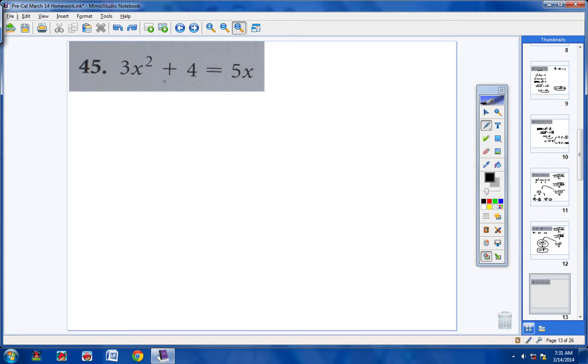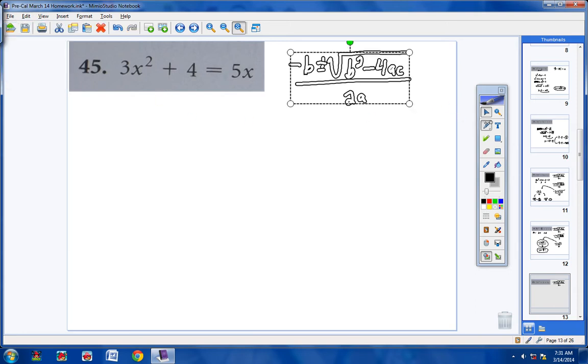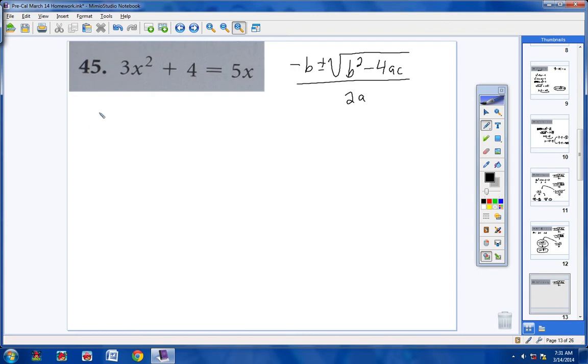And here we go. Well, you never want to use the quadratic formula unless one side is equal to 0. So I'm going to bring the 5x over, and I'm going to intentionally leave this written in non-standard form. I'm doing that for a reason. I want to make sure you realize that your a always comes from your x squared term. Your c is your constant term, and then your b is your x coefficient. I just want to leave it out of order so you wouldn't think it's always A, B, C. That's not true. You have to look at what each term is.